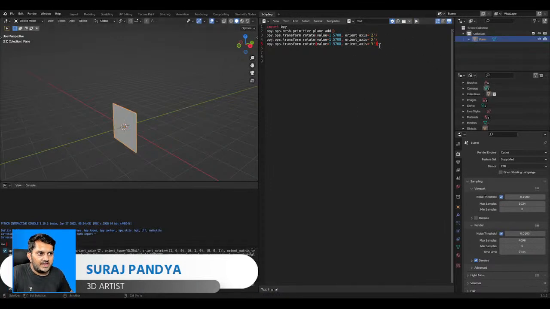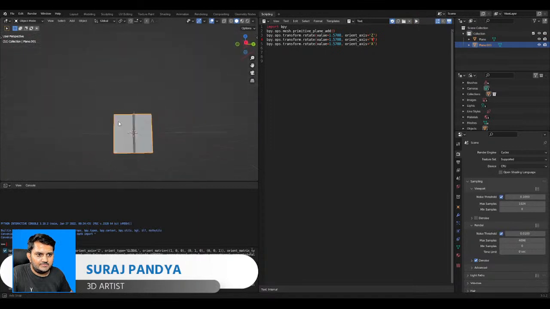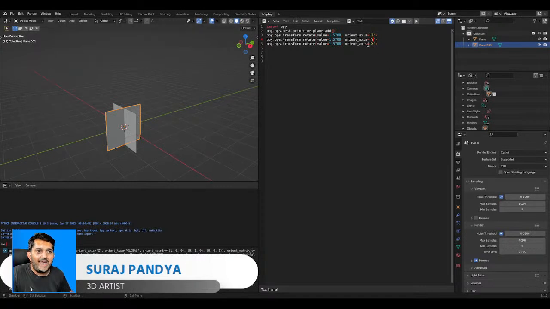See, it doesn't matter what is written here because these three are the same commands. Now if I change this to X and this to Y, see, it adds another plane on the X-axis with 90 degrees.